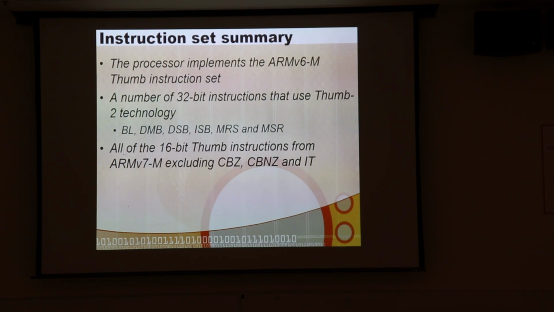So it does implement the competing for some of the higher level chips. The ARMv7-M is the assembly language instruction set, and it implements all of the 16-bit instructions from this instruction set except for these. So that's why it's pretty upward compatible for even bigger chips. If you write code in this that works on the KL25Z, it will almost for sure work on these higher level processors. You might be able to benefit from some instructions you don't have on this chip, but all the instructions on this chip can be used on the other one.